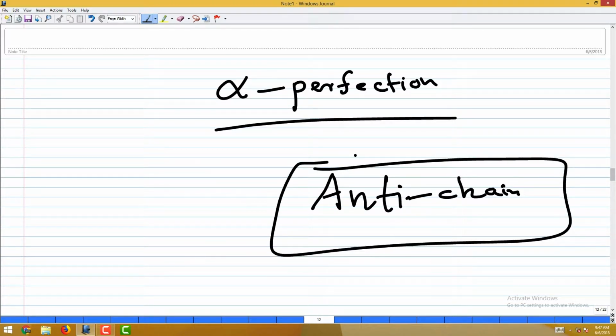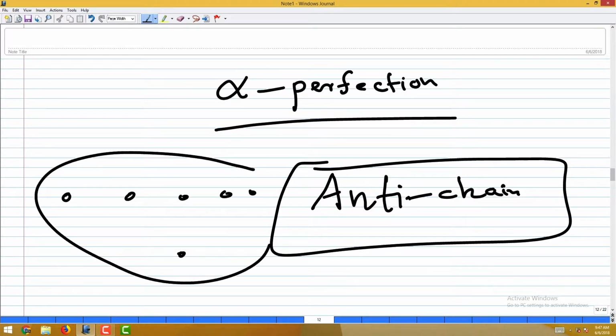Maybe these were not developed at the same time, maybe different people developed them. It is not surprising that they use the word anti-chain, because you can see that a chain was a clique. So an anti-chain was the independent set there. Anti-chain means a collection of vertices in the partial order such that no two of them are comparable. It is exactly the independent set, there is no need to describe it too much.